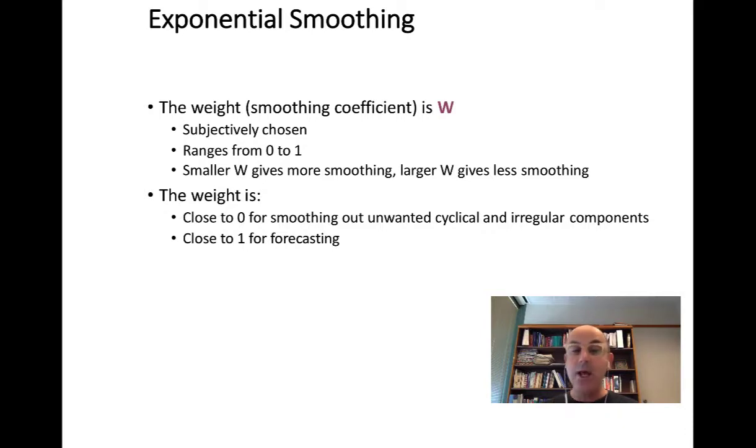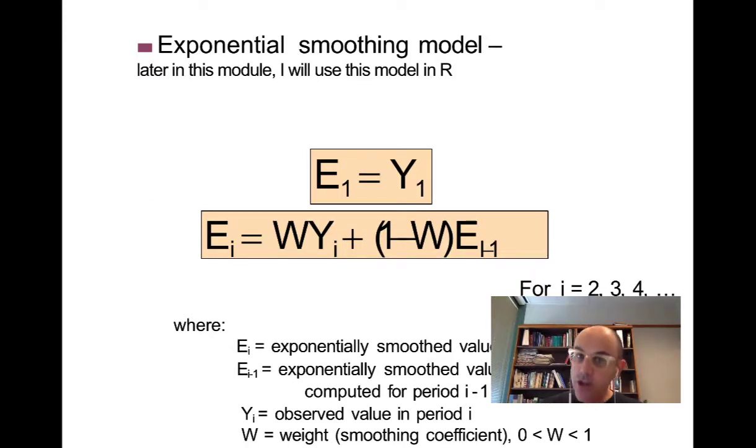And so in this case, when we are getting closer to 0, it's unwanted, and when we are getting to 1, it is the forecast that we are trying to do. The formula that we are applying here is a little bit messy. It's really hard to write formulas in PowerPoint, but this is the best I could come up with. In this case, we have variables that we need to calculate in order to apply it. And again, in R, I will show you a smoother way to do that, and it is going to be another example of why R is so important in learning statistics.